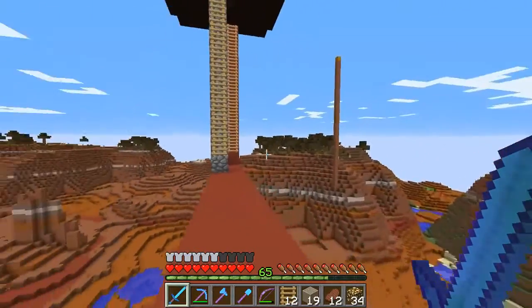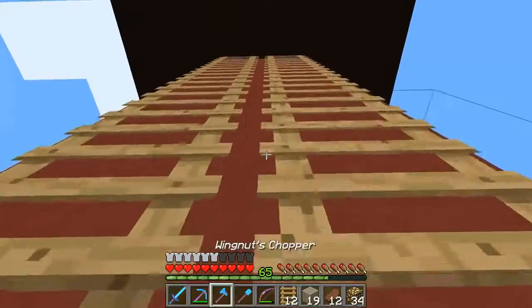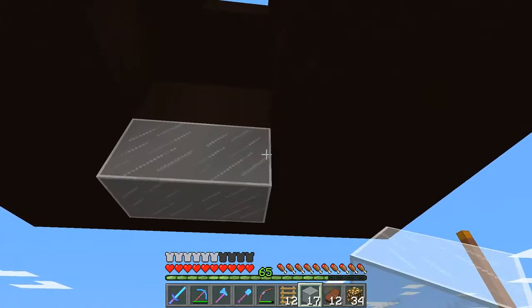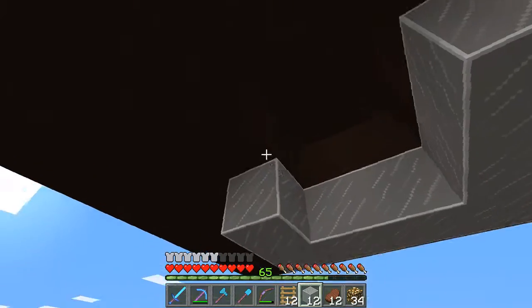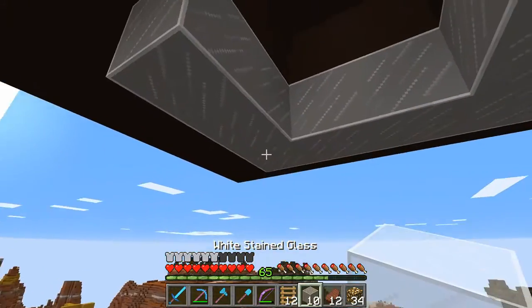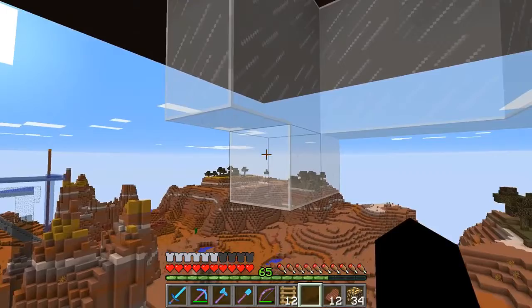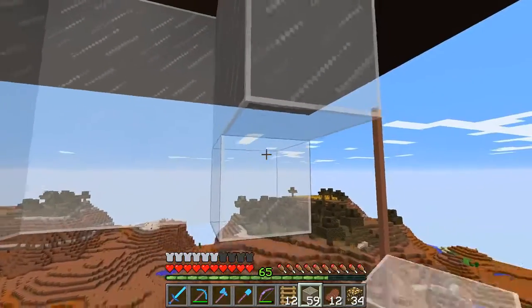And I just realized I didn't bring any lava with me at all, so I'm going to need to go and get some lava. But first I'm going to come up here, and we're going to edge our way out just like so, and we're going to build ourselves a little chamber, which is where all the happy little guys are going to fall. Just like this.